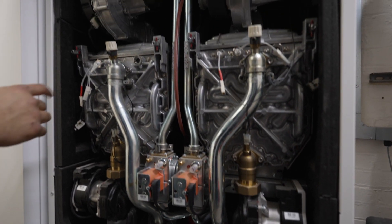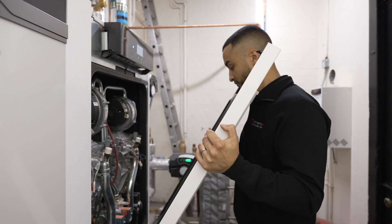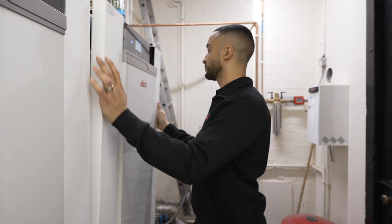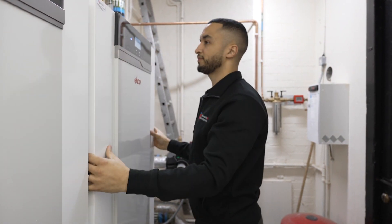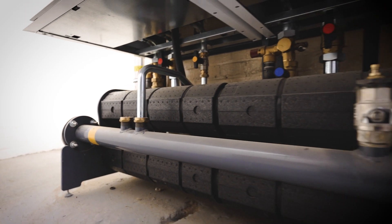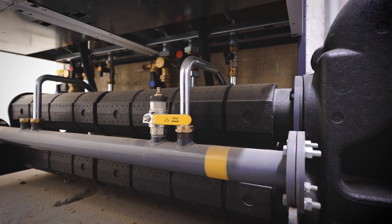As such, the boilers include the circulation pump with the associated non-return valve on the water side, also a non-return valve on the flue side, so that one wouldn't have to be included were the boilers to be flued together on any particular project. As an engineer, the 15L Plus boiler is a pleasure to install. The cascade frame allows for very quick installation and the various accessories that are available allow for many different configurations of systems.